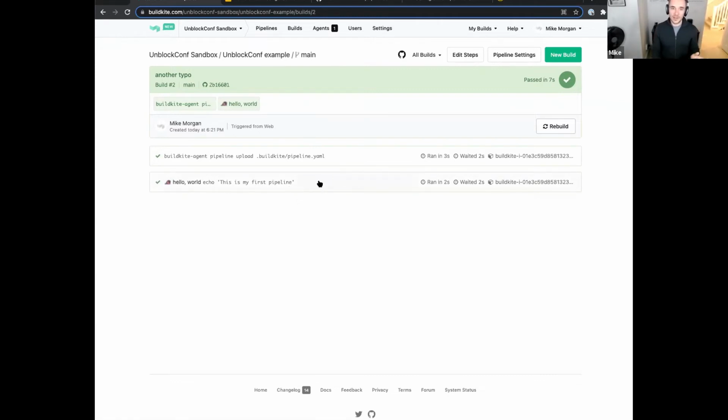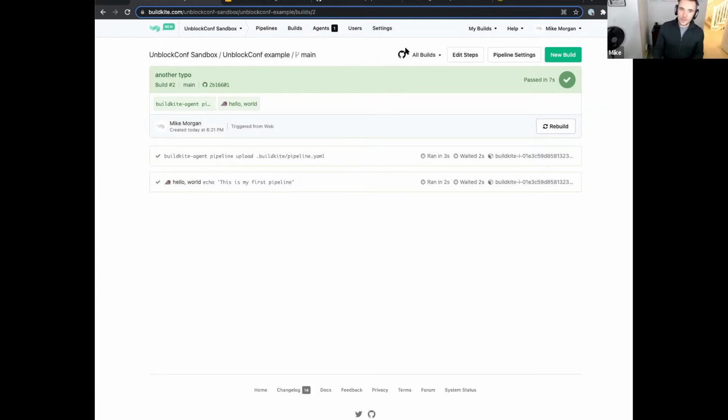But this is a very basic, very straightforward pipeline, and using this same logic, you can chain together whatever commands you need to perform the build. You're probably not going to be echoing hello world, but you might want to run make or Bazel build or whatever you need. Perhaps there's an application present on the build node that you'd want to execute. Maybe you want to call the AWS CLI tool, or if Docker is present, you want to run a linter inside a container against the contents of the repository, then that's absolutely fine. You would just call those in much the same way as you would from the command line.